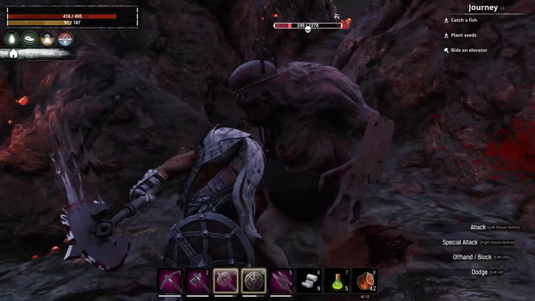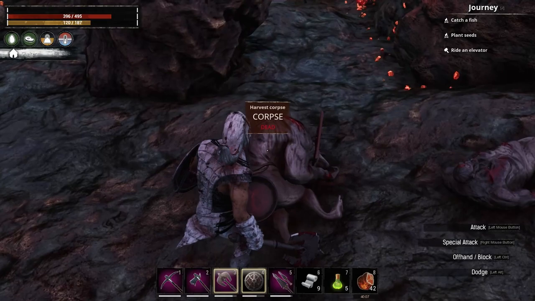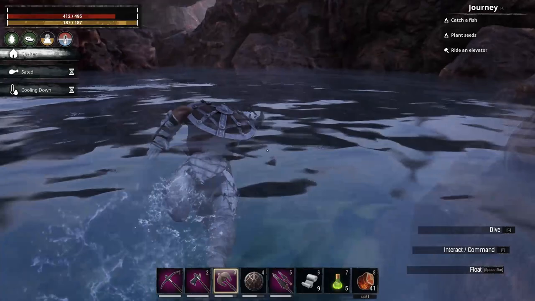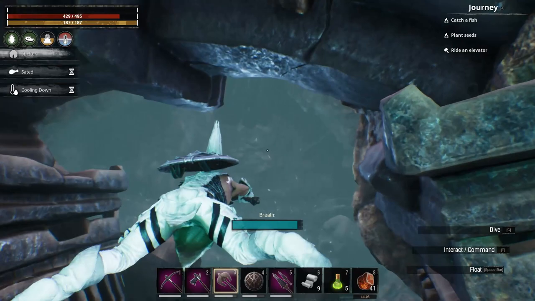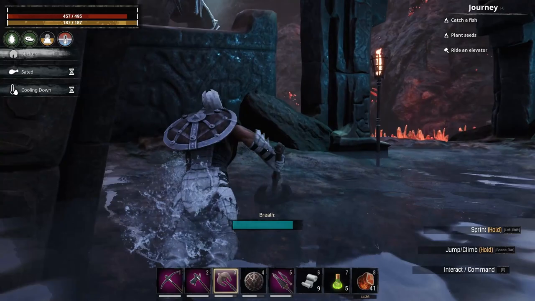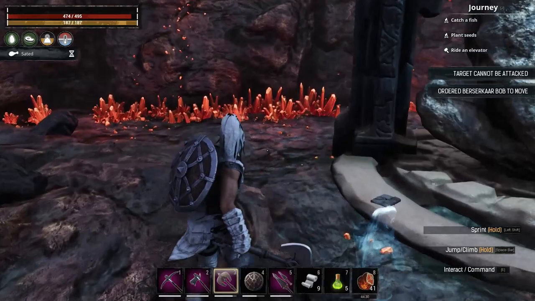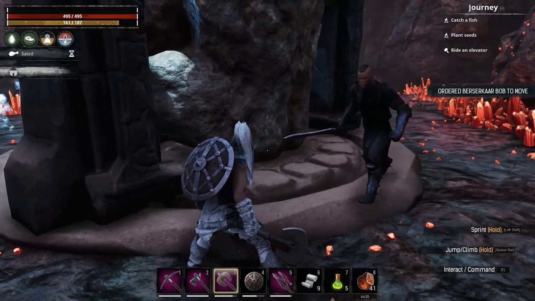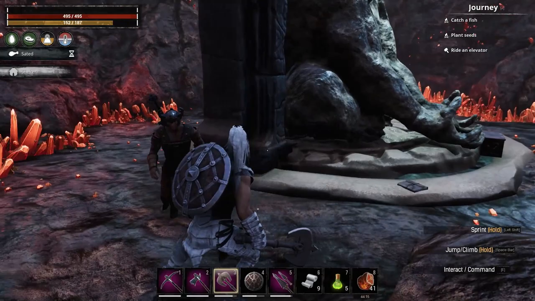You coming in, Bob? Nothing on him. And then we get to this water. There you go. And we swim down here, and then under the water, we can get under here and get back out. And this is where the actual real boss is. Right, so now we need to run around and try and get Bob to come in. Here you come. Oh no, that's the boss. Bob, Bob. Come on, Bob. Here's Bob. There's the boss.